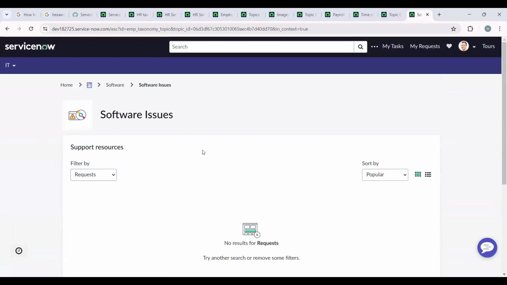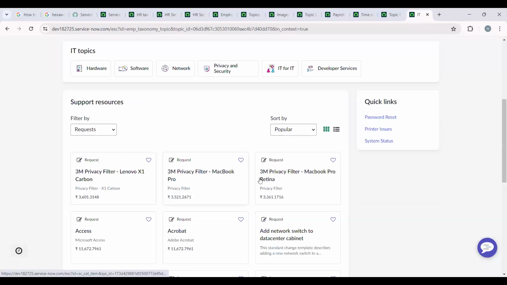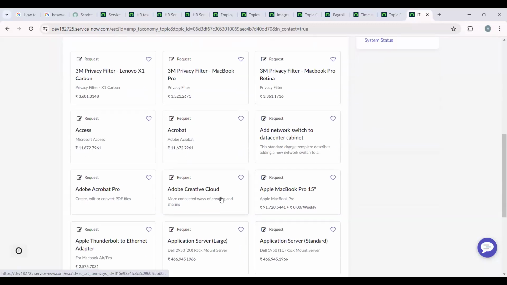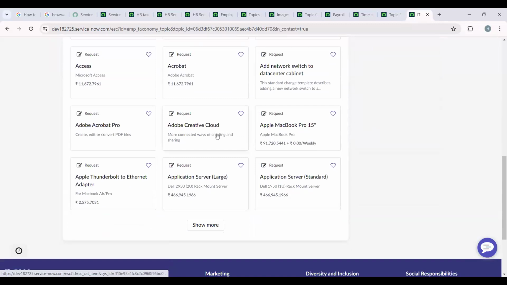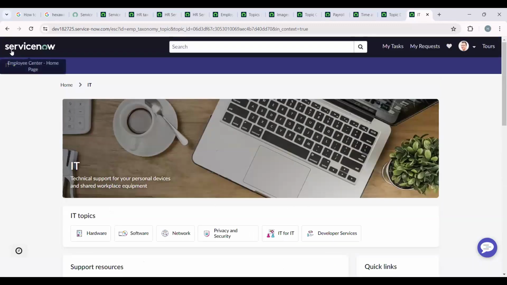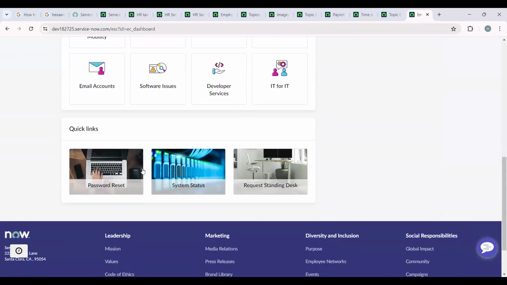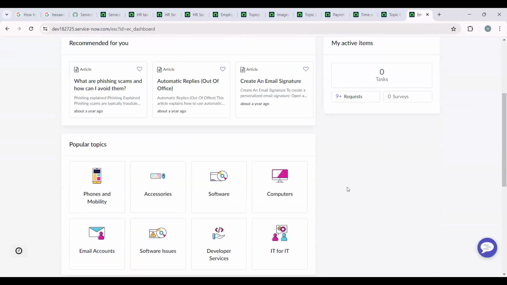If I give IT, see, creating this kind of ad network device, adapt cloud creator. These are coming from the maintain items, what we create as normal record producer and service request. These are from the IT related stuff. Here it is showing some quick links because people used to search for password reset and things like that, so these are shown up.